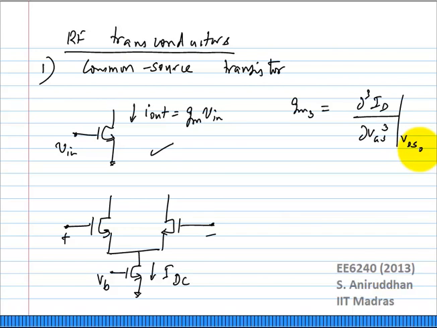You can use a feedback loop. Now, if you look at a receiver, this input is actually VRF, this output is actually IRF. At these frequencies, feedback will not be effective, or at least complex feedback will not be very effective. What else can you do? You can degenerate the common source. So that is of course one kind of feedback, except it's not a complex feedback. You can use degeneration.